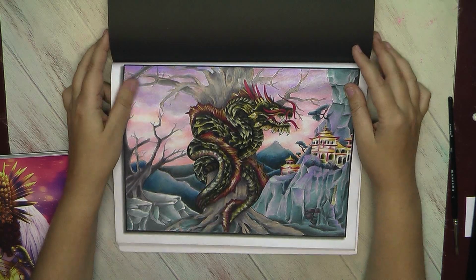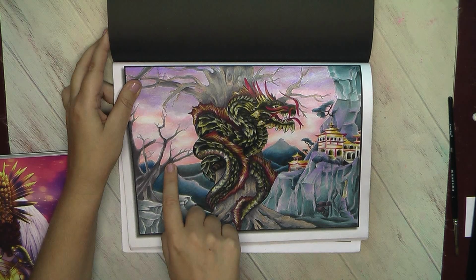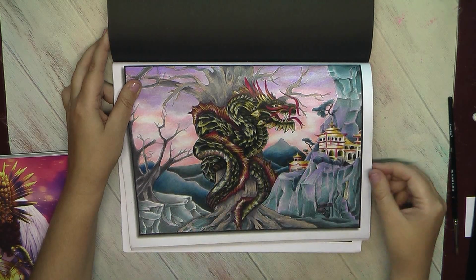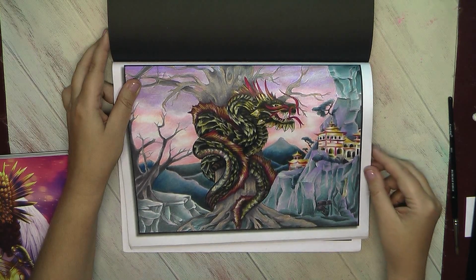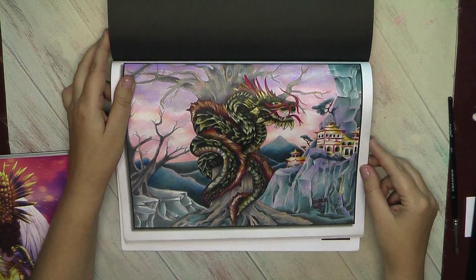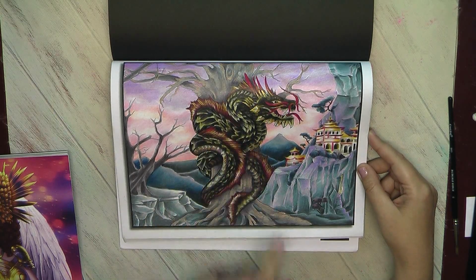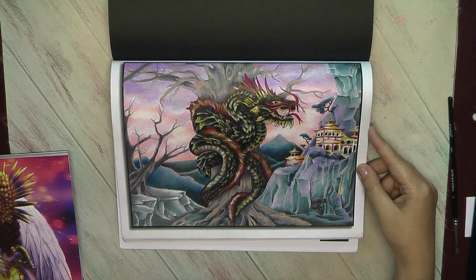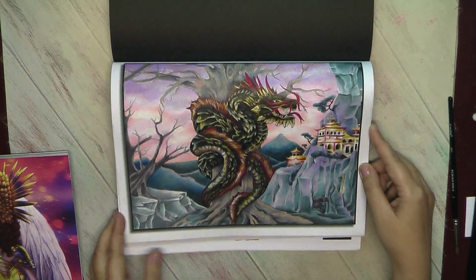The background I did with Prismacolors. You can see all those clay rose, peach, deco peach, lavender colors. A lot of grey, so I think that it was quite a successful coloring. At least I do love the final look. I struggled a little bit with all those scales, but in the end, when I added a little bit of golden accents, I think the dragon looks quite nice.